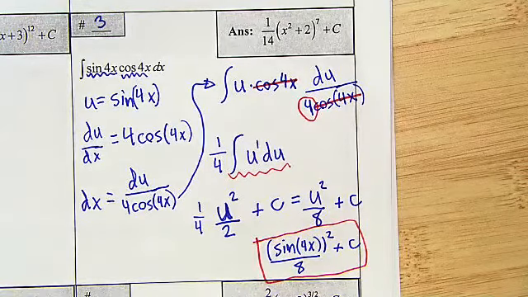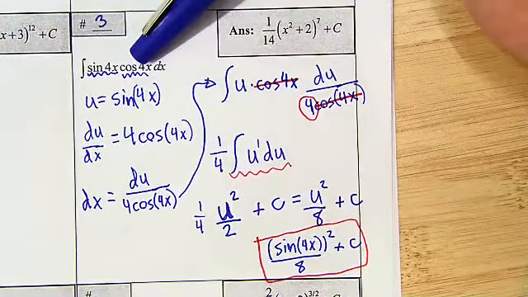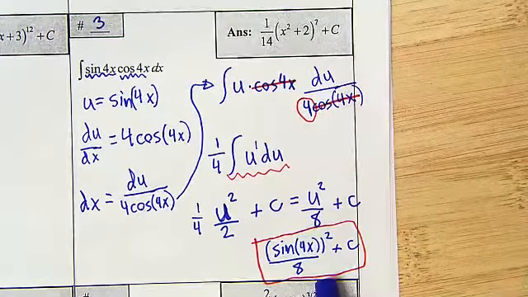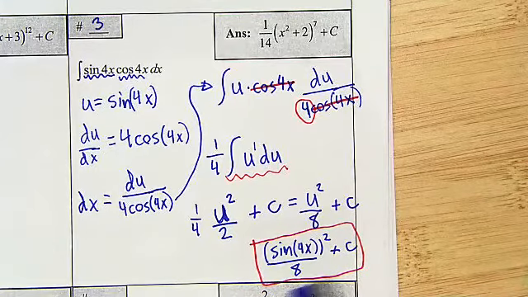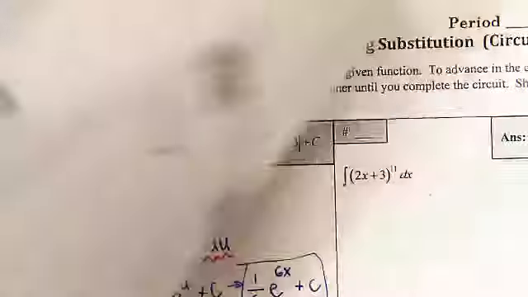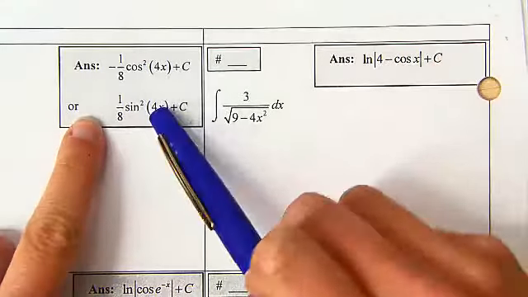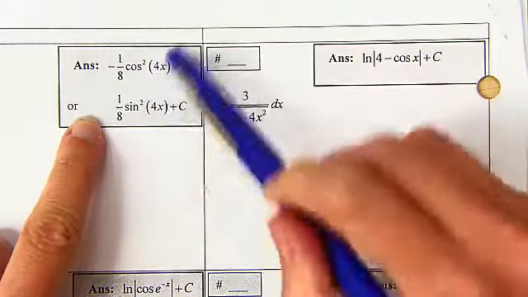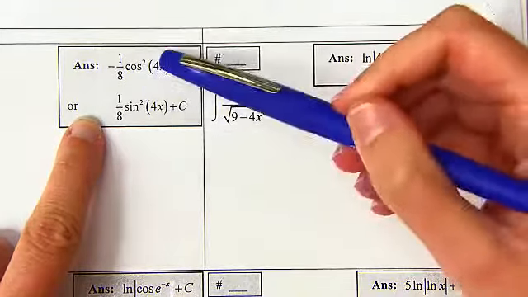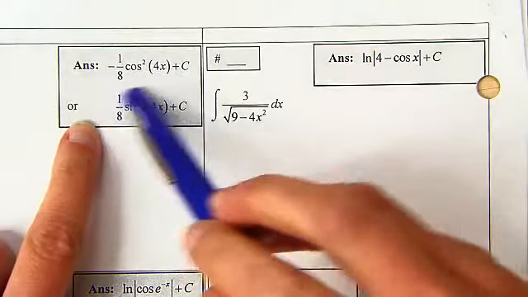And again, just to clarify, this would still work. You could still do this problem if you set u to be the cosine of 4x. If you did that, your answer would look slightly different, but it's still the same. So for example, when I look for this in my packet, I'm going to show you exactly where it shows up right here. So notice there are two different looking answers, but these are actually equivalent. They're actually the same thing. They just look different. It all depends on what you set your u to be. So you can see we got this one down here.